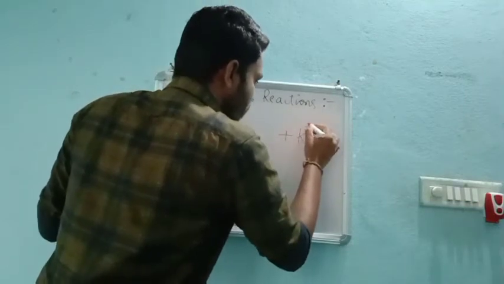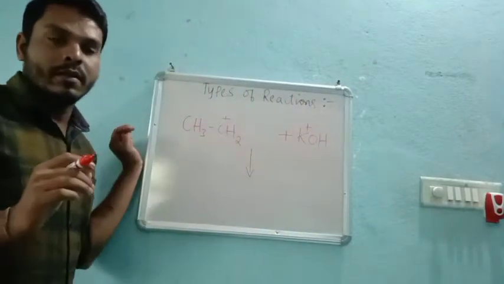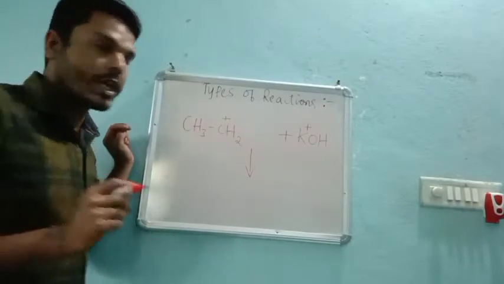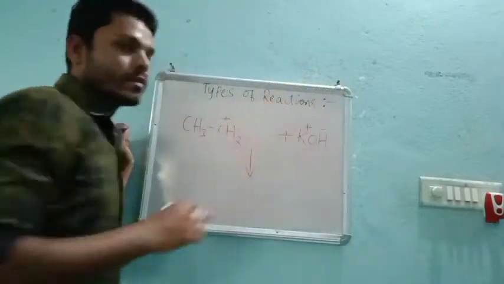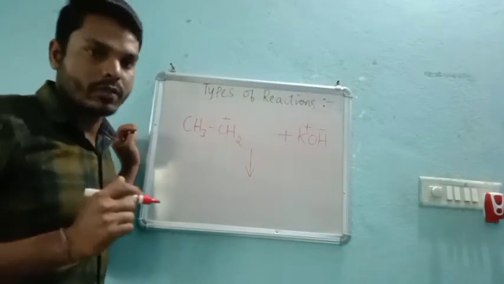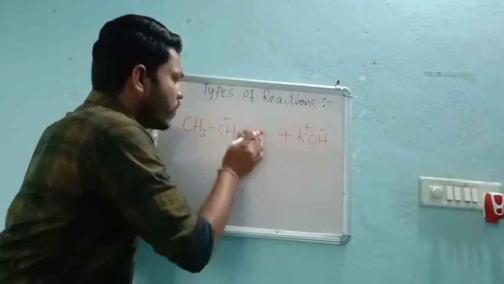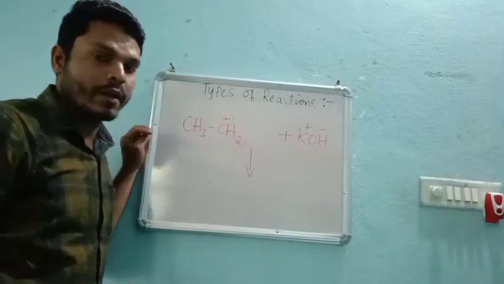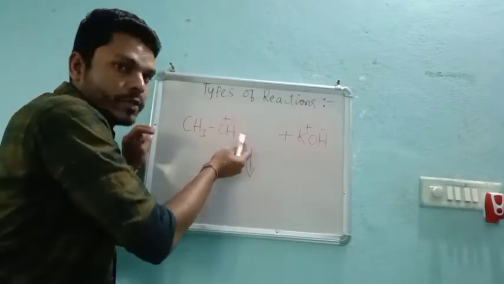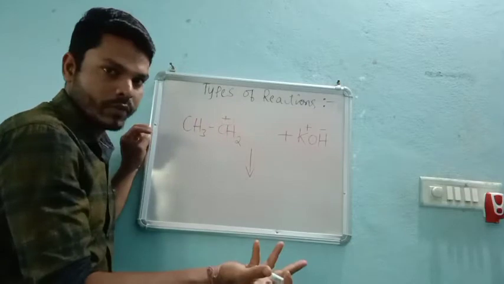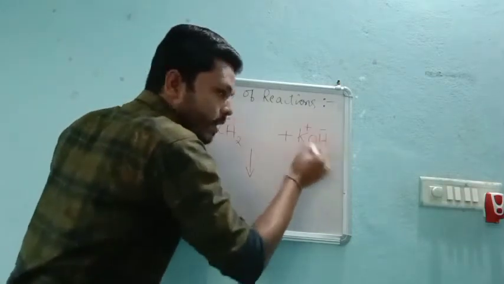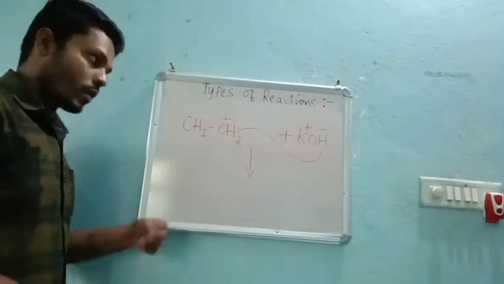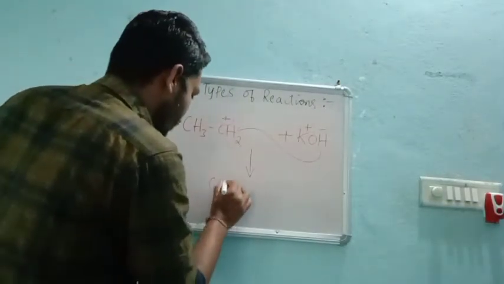Now, potassium is a metal, so therefore it always carries a positive charge, and the hydroxyl group always carries a negative charge. So now this positive will never come and attack over here. Why? Because already in this compound there is a positive charge. Positive, positive repel each other, of course, we all know that. So that means from here, OH will be attracted.